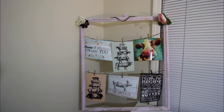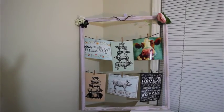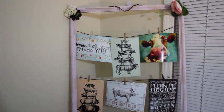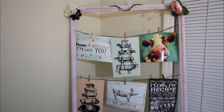I have my hook right on top that I made from just a belt, and it was good leather, so I figured I'd just use it for this. I hung up my little pictures. I really like the way it came out. Basically it captured that farm style house look that I was going for.